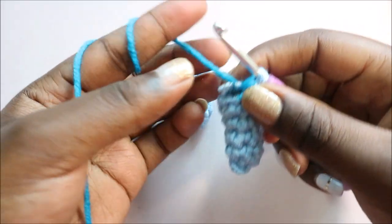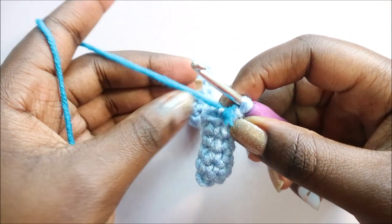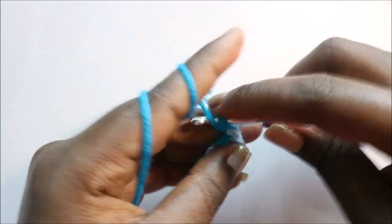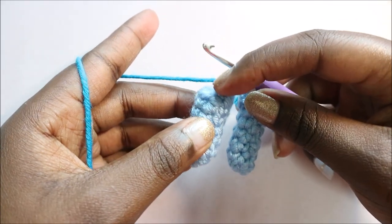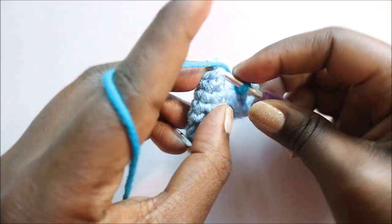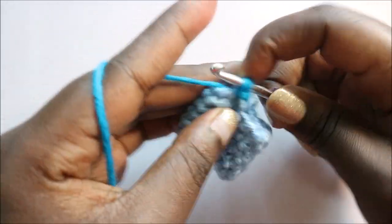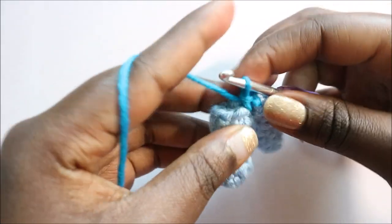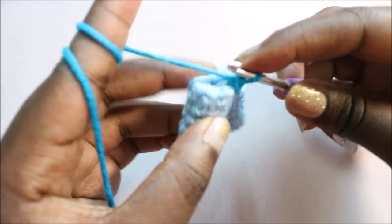So as you can see, I changed to a different color because I want the body to have a different color, which is this dark blue. So I'm going to do a chain 2 first. So I'll do 1, 2, and then I'll take my other leg, and where I finished off, I'm going to start in the next stitch. So I'm just going to go in the next stitch and then pull through, and then I'm going to do a single crochet. Okay, so after I do that, I'm going to continue all the way around doing a single crochet in both the legs.